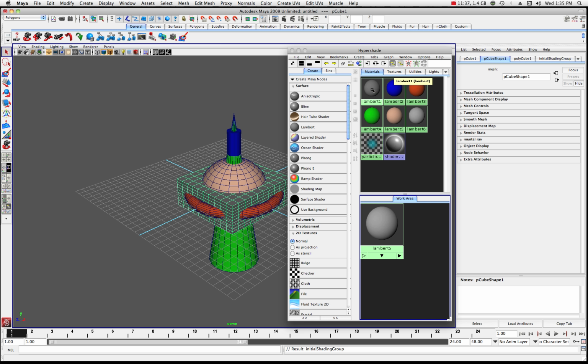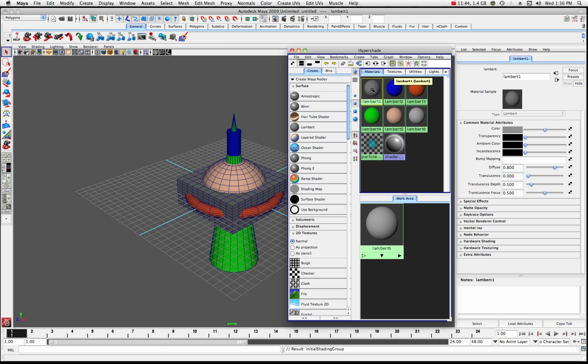It's best just to leave the Lambert 1 initial default shader alone. Always leave it that gray, because you can always assign a different color to the Lambert 1, but really you want that as a default color. So if you were to switch this, everything that you create will, if it were green, be a starting object that will have that green color to it. So for the most part, leave Lambert 1 alone.